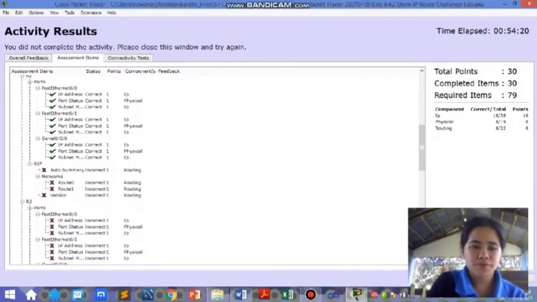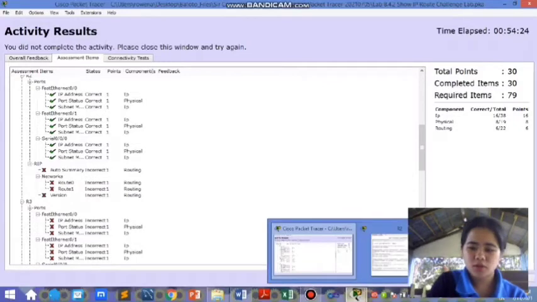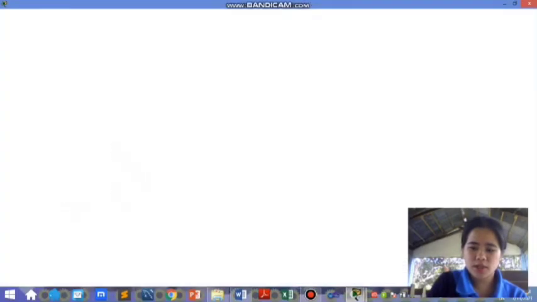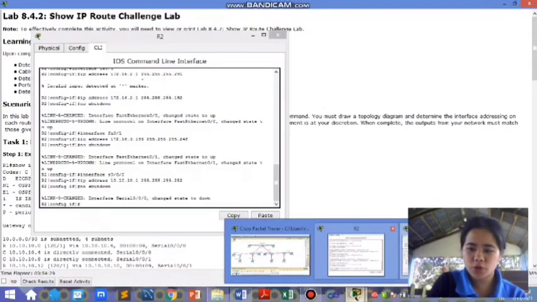So we're going to configure the RIP that has been configured from router 1.